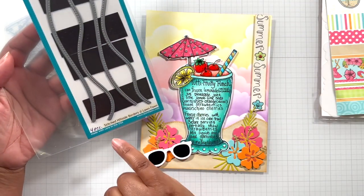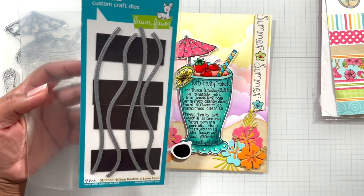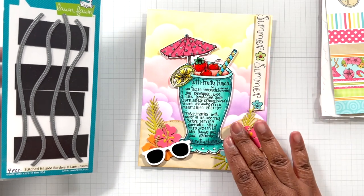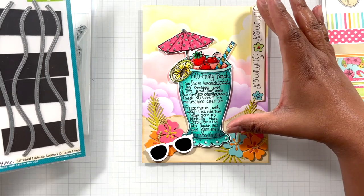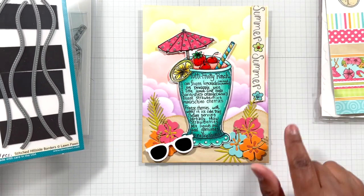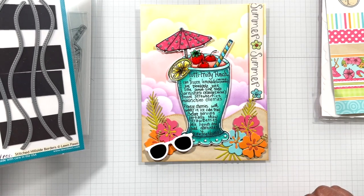I used the stitched hillside borders die from Lawn Fawn. This is roughly, I think it's 6 inches long, to cut that shape out to then have grounding for my beach scene. So it's a lot of fluffy rainbow style tropical clouds and then that ground with the paper. Did a little bit of light distress ink in brown for the sand.